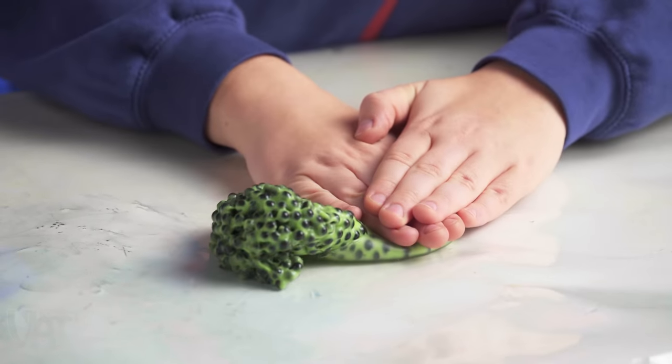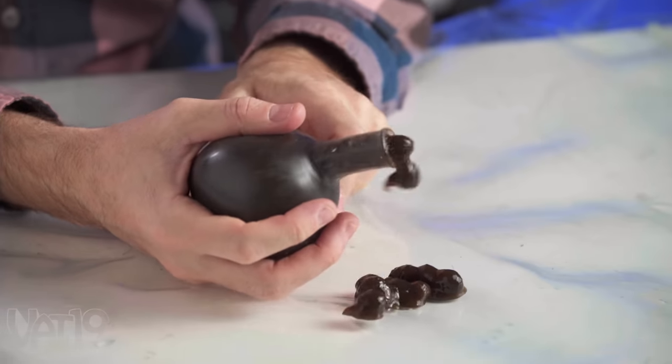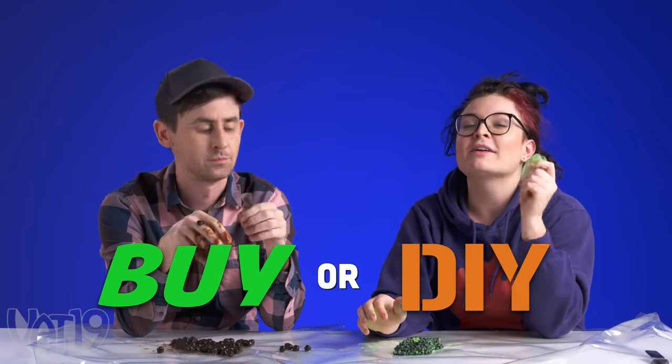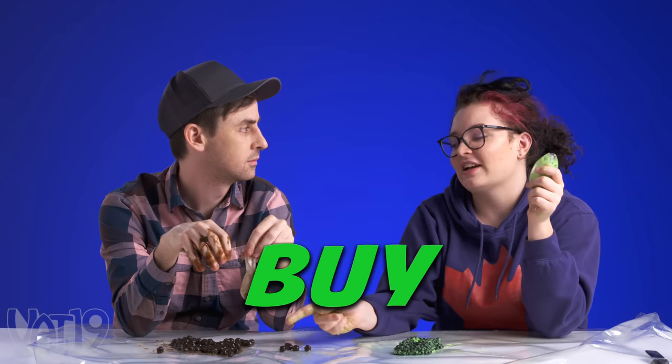All right, we're gonna compare the innards of these two things. For science. Yeah, for science. Ooh, look at that. It's like a rabbit having diarrhea. I think I'm gonna go with buy just because this one has a shelf life and also your friends might need it. Same.